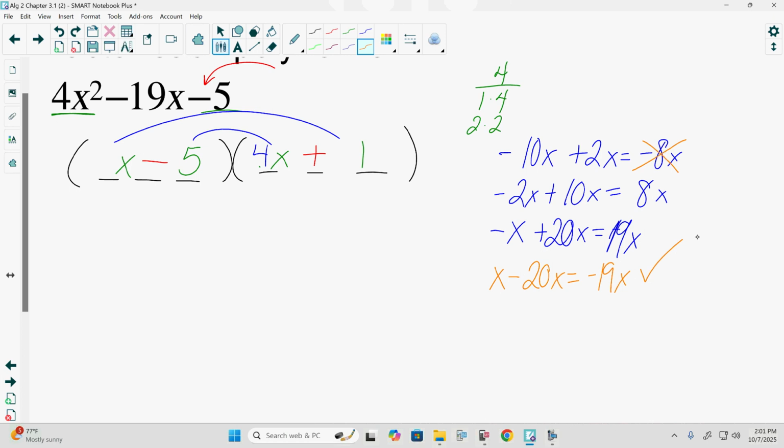Now, if the numbers in front of x had been 2x and 2x, the same, switching the 1 and 5 would have worked. Because when we switch the others, we replace the 2x with 2x and 2x with 2x. It really didn't change it. Questions on this here? Ready for the next one?